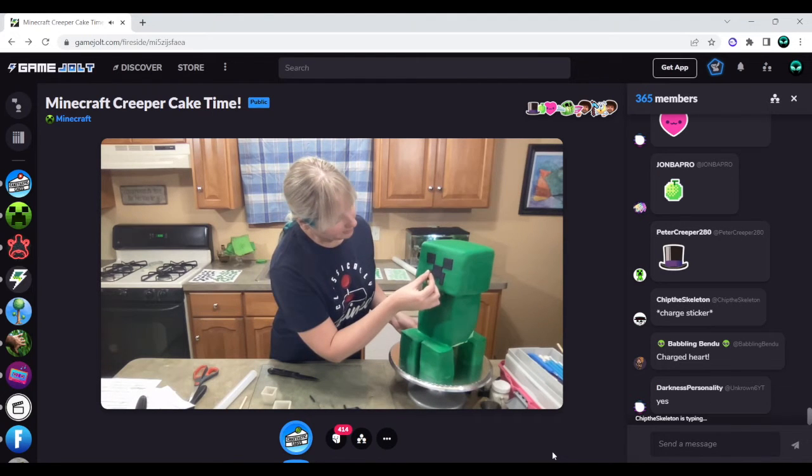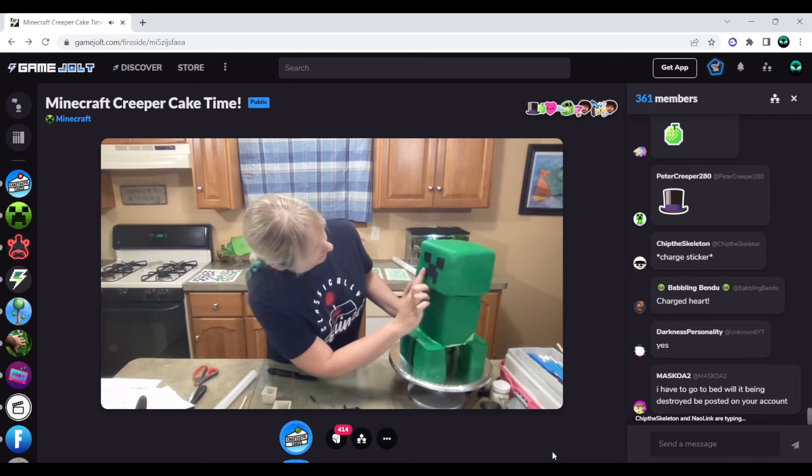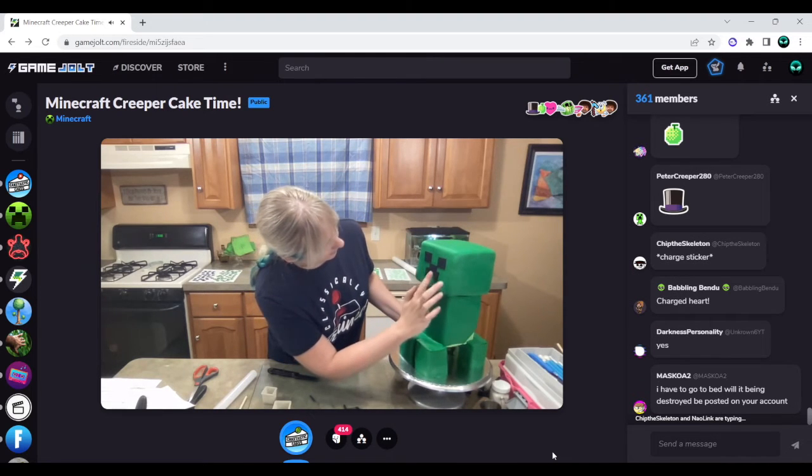Ooh, charged heart sticker. Nice. Did I get that even? Yeah, that's pretty even.